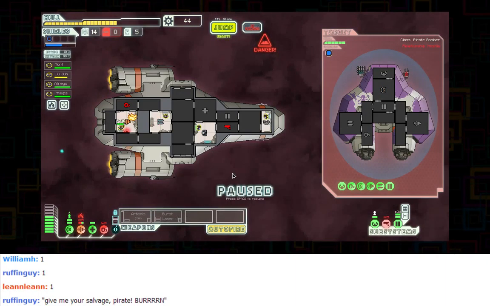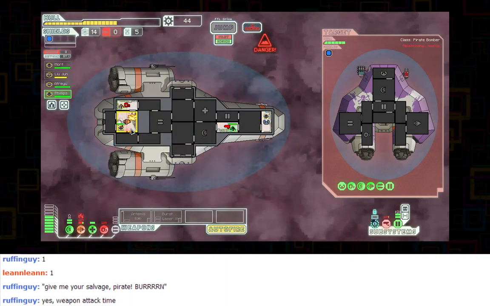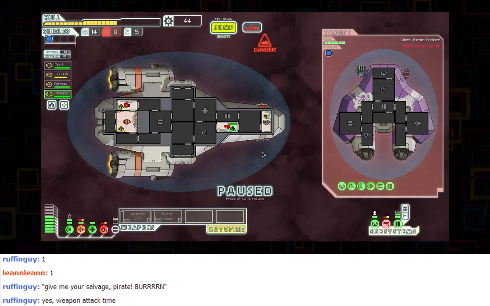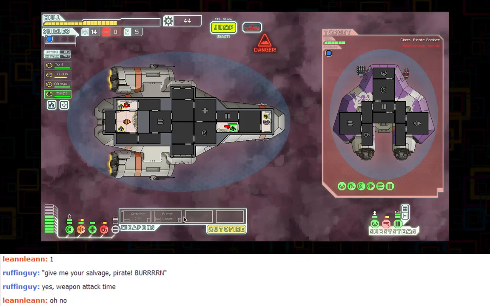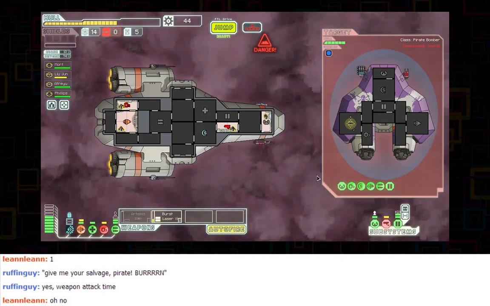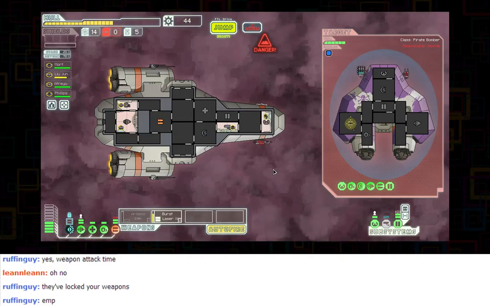Oh. And now I can't get enough power. Something is wrong. I should have repaired that a while ago. Ah, there we go. Need to take out their weapons, because they are doing some serious damage to our ship.